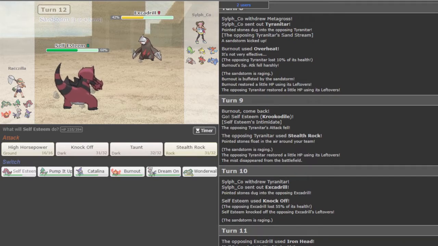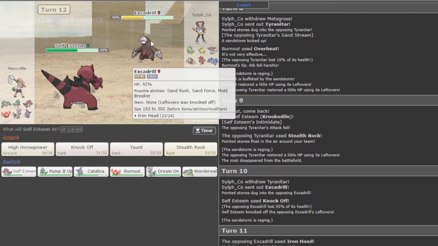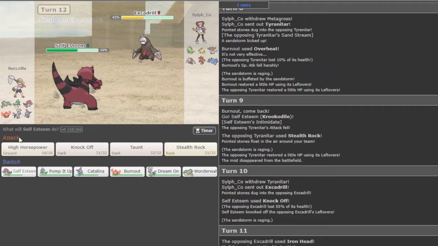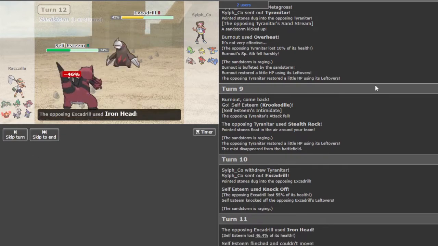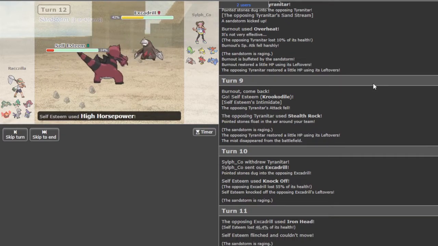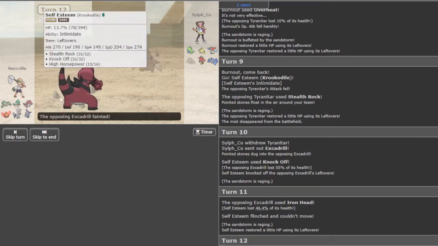Iron Head did 46. Is that Adamant? Can that be Adamant? That could be Adamant. It's a 50% chance to KO me, it looks like, if she's Adamant. Or if she's Jolly, it's about a 1% chance to KO. Thank you. Thank you kindly, Krook. All right.